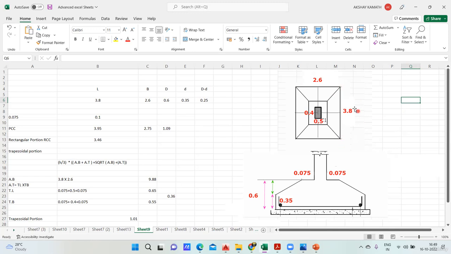Okay, fine. Now since it's a slope footing, you can see this is a kind of slope that has been created. In the cross section, you can see this particular slope. And then after that we have a column in the middle. So this column you can see here, this is a column which is in the middle.